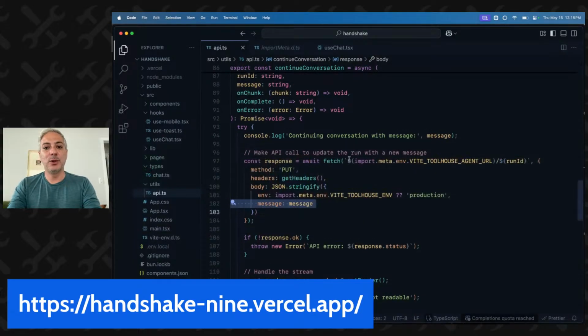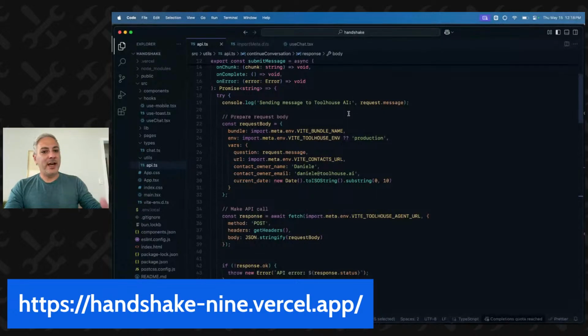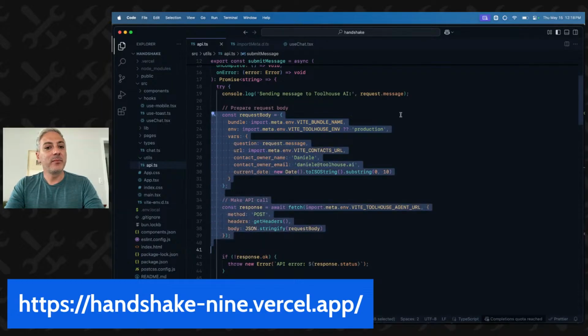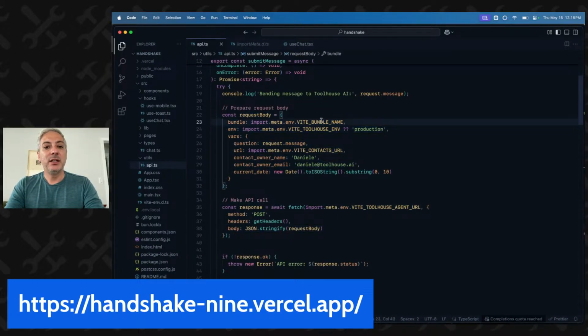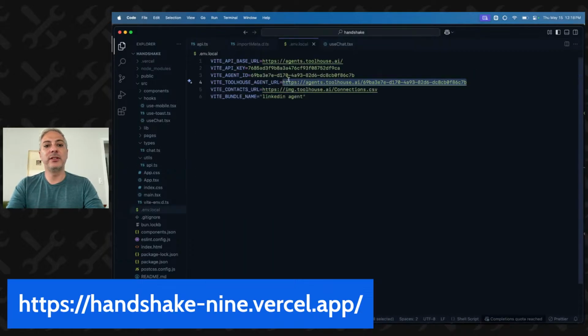Let me go back to the code. Apart from the UX, which we couldn't care less about, to be honest, we saw Lovable building this thing. So request body with the Toolhouse environment. Where is it? .env.local. This one, the agent URL is the one you get from th deploy.